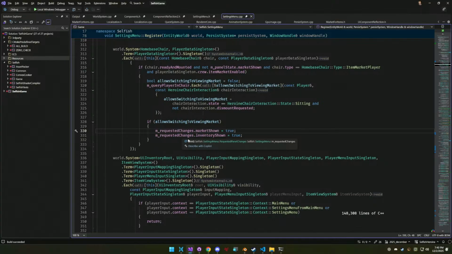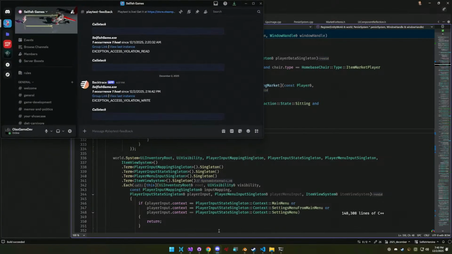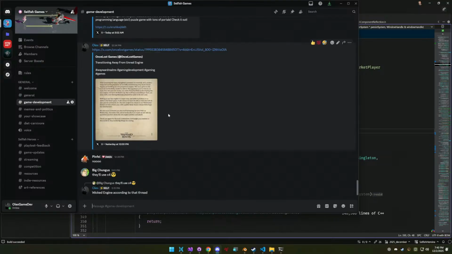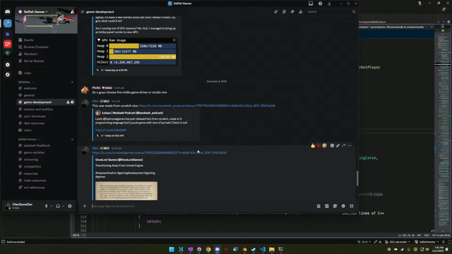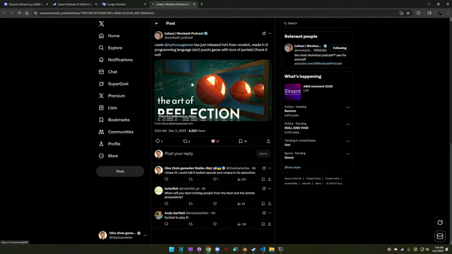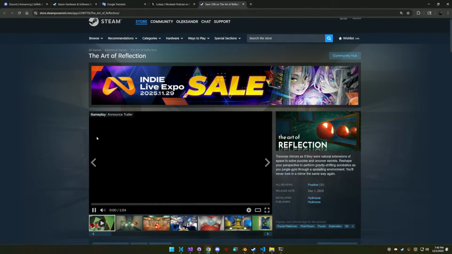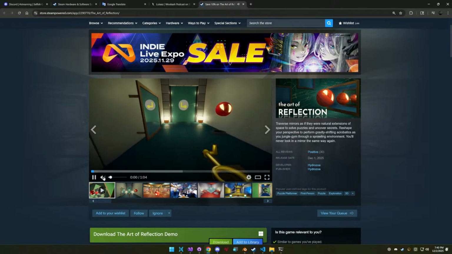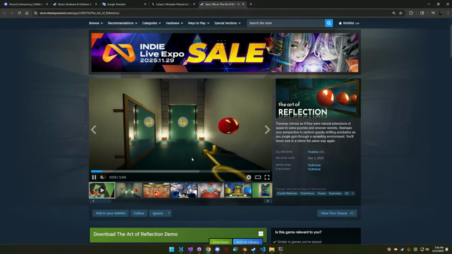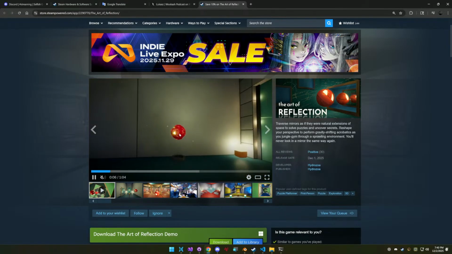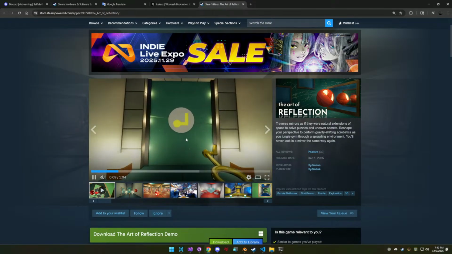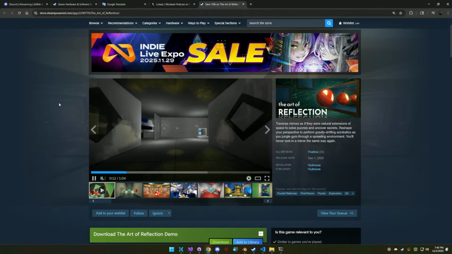There have been $1 million games made in all kinds of languages, between JavaScript and D. Actually, one of the recent games that came out, let me see, I think this one, is made in the D language. So when you have a big D, you use this language to create this awesomeness. Some kind of fancy puzzle game of reflections and stuff. Look at that. Bam. Traveling through the world, through the mirrors. The art of reflection.